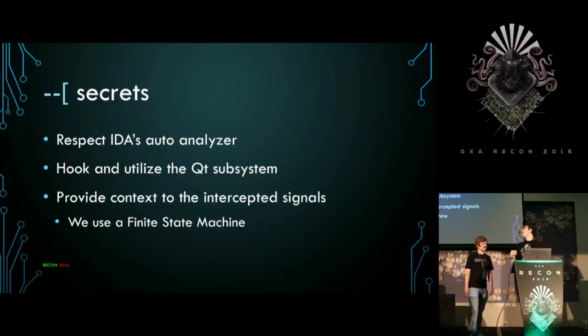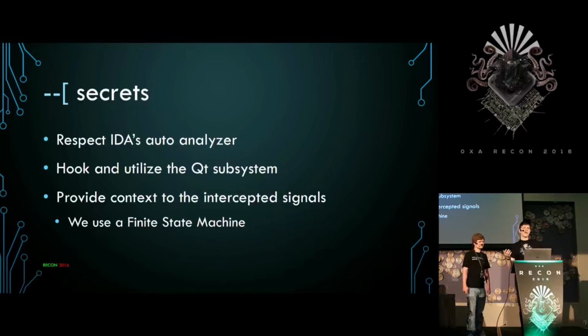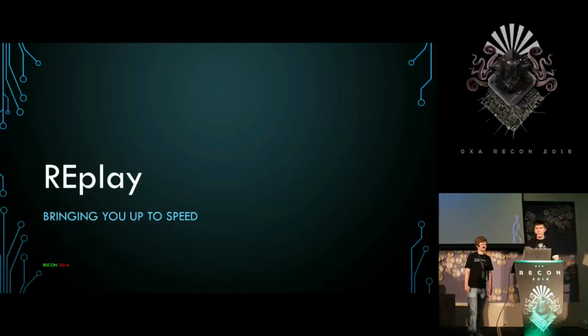But our event syncing stuff, how we deal with and watch and understand the auto analyzer and what the user is doing, is we actually use a finite state machine to walk through based on the signals we're receiving. So one signal could be interpreted 5 different ways. It could mean 5 different things, but it really depends on the context that you capture it. Yep. And that's how we try and interpret things and avoid being bitten by the auto analyzer. Yeah. So, all right, let's keep moving through some of the modules.